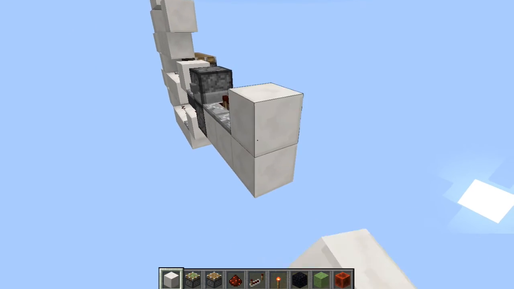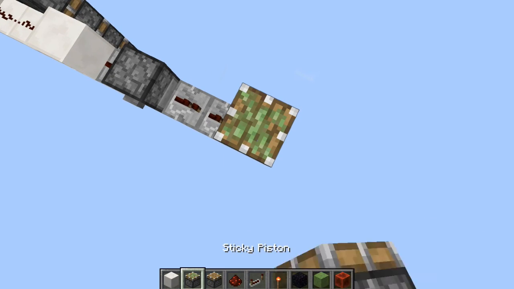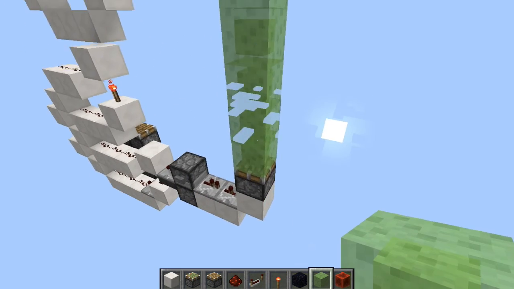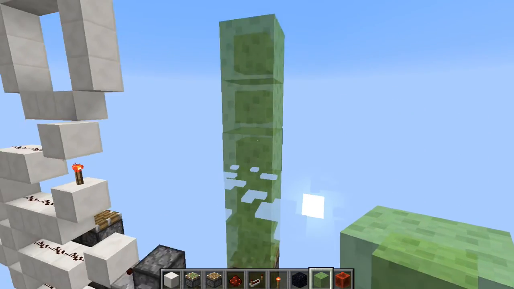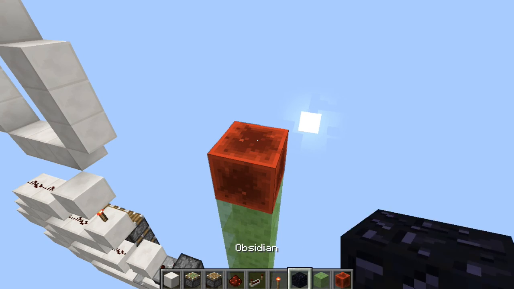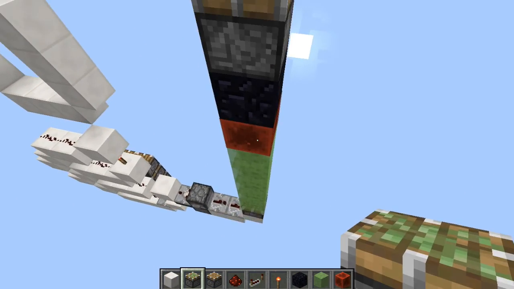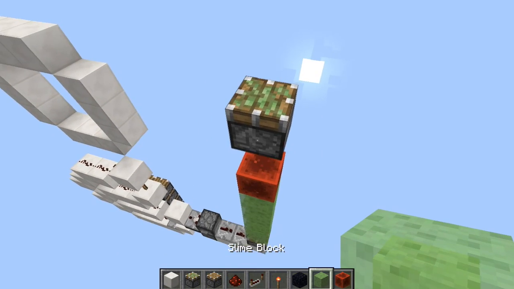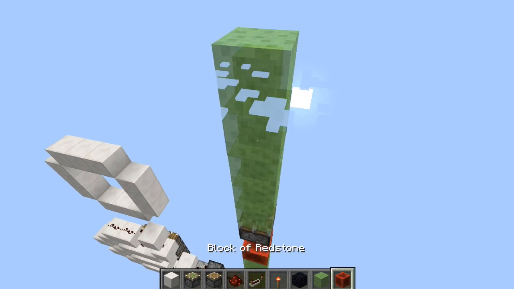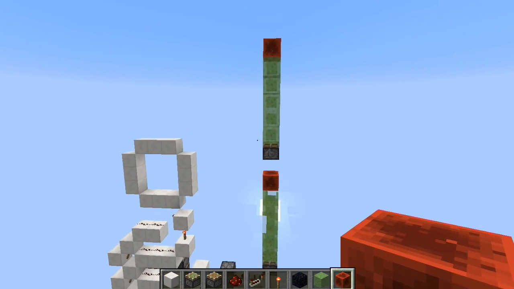Alright, so the next part is going to be the closing. So we're going to place a block right there, and then a sticky piston right here with 5 slime blocks on top. So that is 1, 2, 3, 4, 5. A redstone block on top of that, and then we're just going to place a placeholder right there, and then another sticky piston with another 5 slime blocks on top of that, with yet another redstone block right there. So we have that right there.